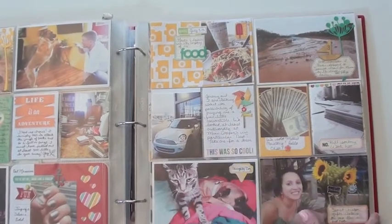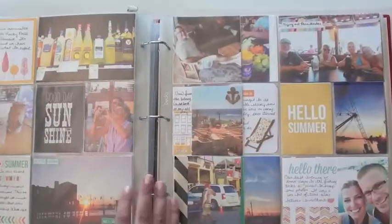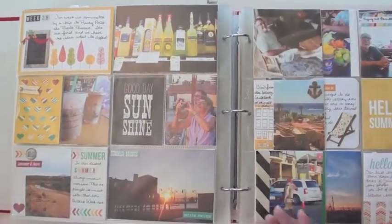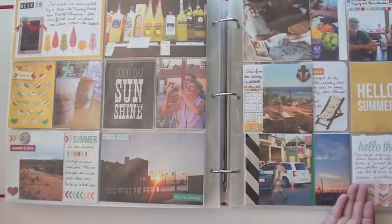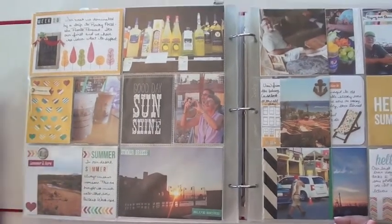The chipboard pieces were from Simple Stories, I believe. So lots of fun, easy stuff to use. Lots of pictures. We went on 3 trips in the last month. Yeah. And so I had a lot of photos. So you can see the photos.